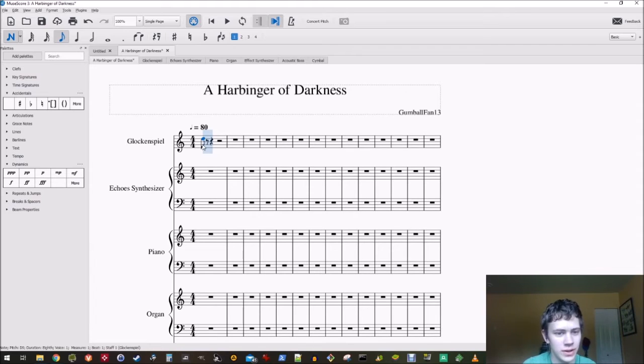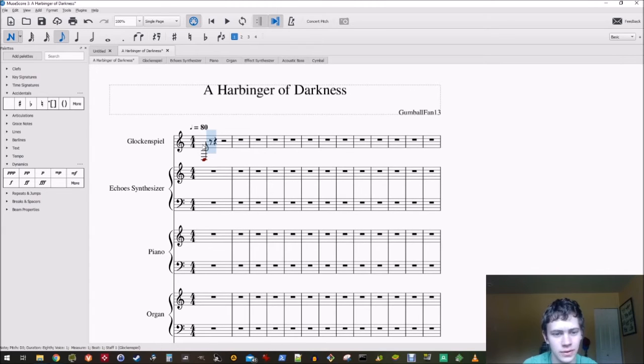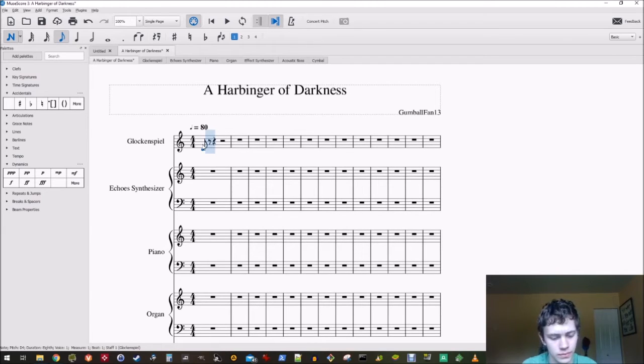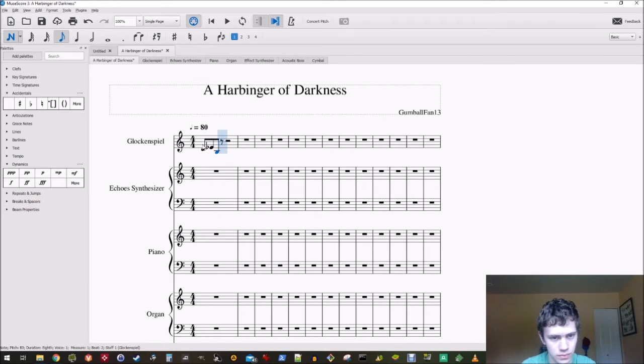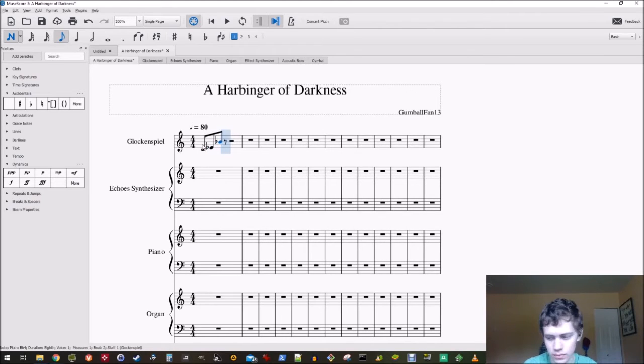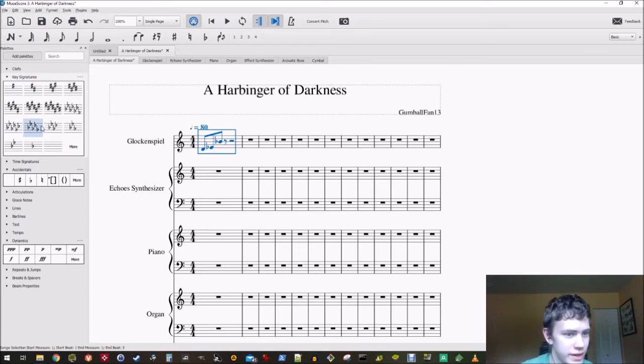I forgot to mention, if you hit Control and down, you can instantly go from octave to octave. Okay, now I'm thinking about it, I think I might want to change the key signature. So if you go to key signatures, you can change to anything you want.